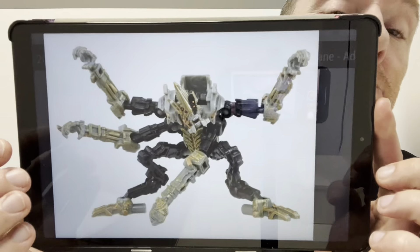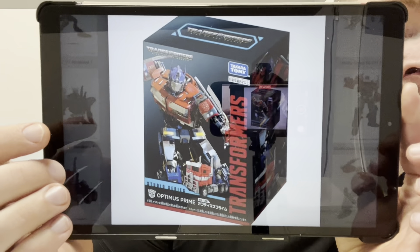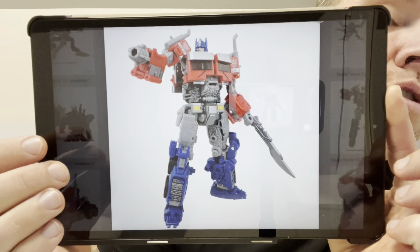This is basically just confirmation — remember that they get their figures in slightly different orders compared to us. So Studio Series Novocaine, which I've already done a review on this channel, is going to be SS-121 in Japan. And SS-122 is Voyager Rise of the Beast Optimus Prime — the one that everybody can't get hold of, the buzzworthy Bumblebee exclusive. He's going to be available in Japan, so you'll be able to order it from the Takara Tomy website. There's a quick look at Novocaine — that's my favourite mode for him, and he's going to be in this awesome new closed box as well, but it is exactly the same figure. So that's the Takara Tomy stuff — it's so good.